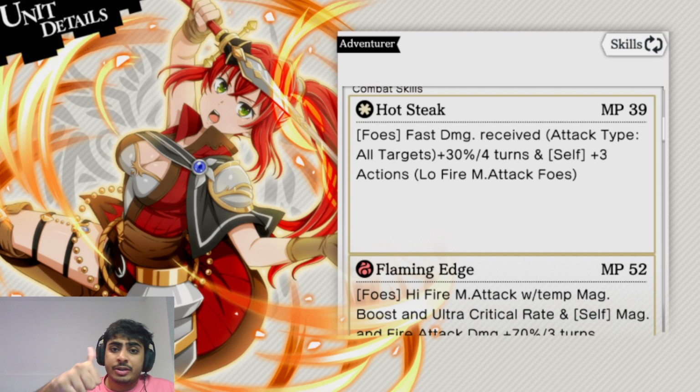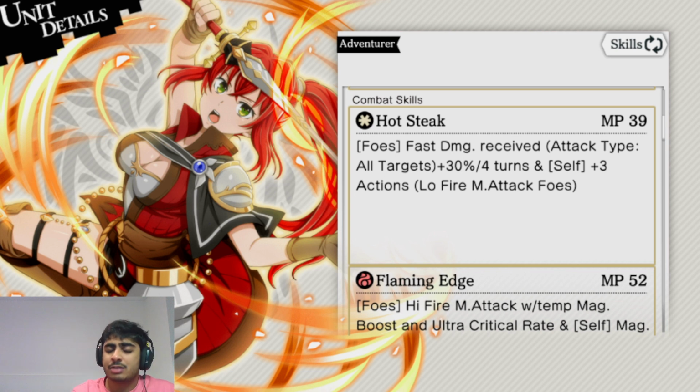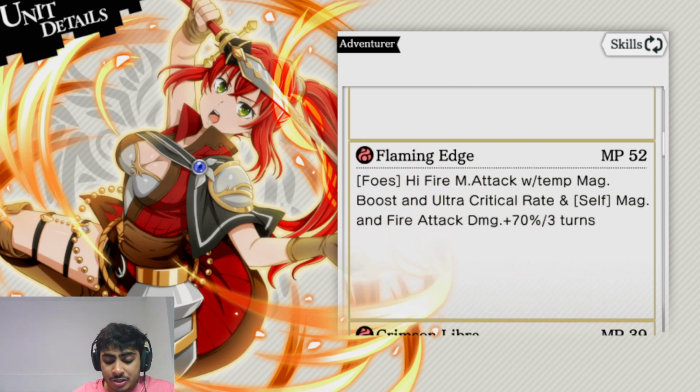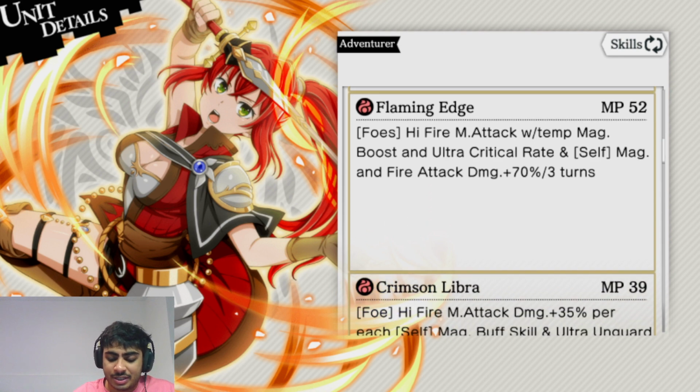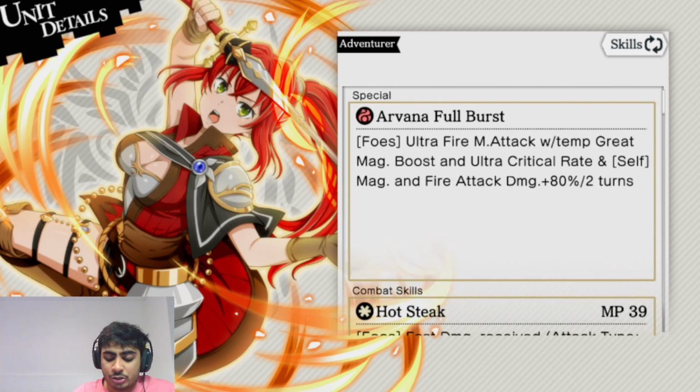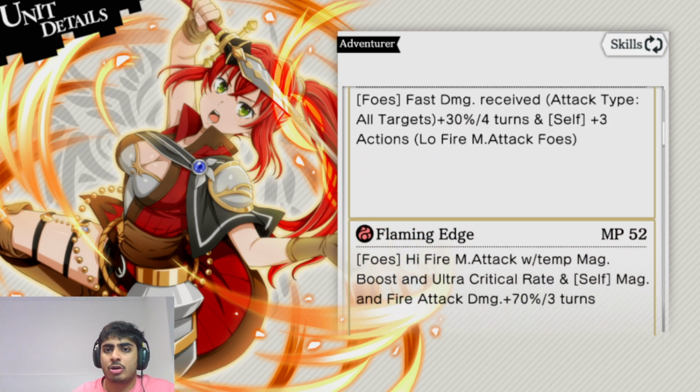And she will probably get a lot of decent buffs and will probably jump up to being a very strong unit. She will increase the damage received on enemies by 30% for 4 turns, gives herself 3 additional actions, low fire. I expect that to be modified to mid. And then she gives herself magic and fire attack damage on her second skill, and it's a high fire skill. So again, her modifiers right now are low, but I do see this kid becoming so much stronger come January. But for now, probably in B.